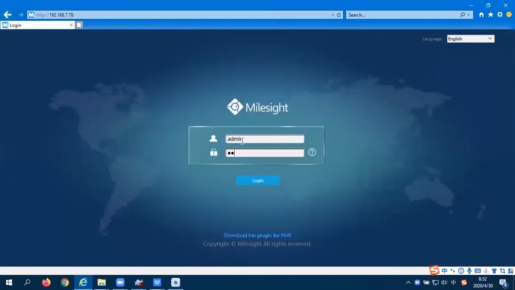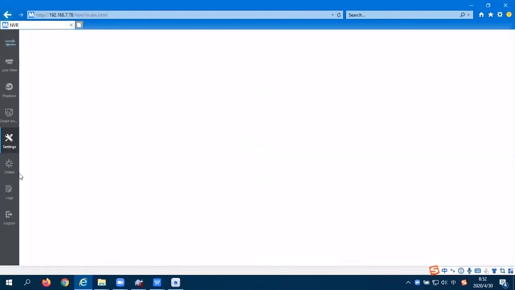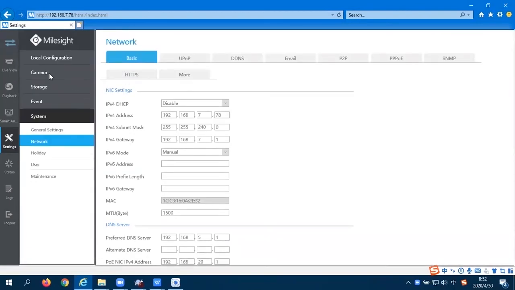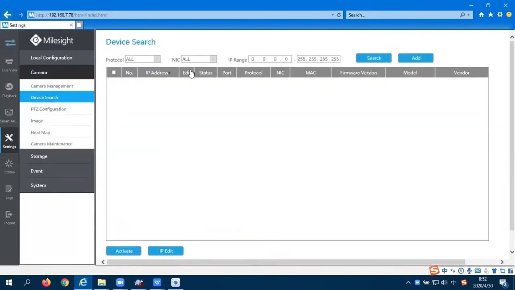So let's go into the PoE NVR. You can see now this is a PoE NVR. There is LAN and PoE. You can search the PoE. I just connected it. You see the IP range is different, because the default IP range is 20.